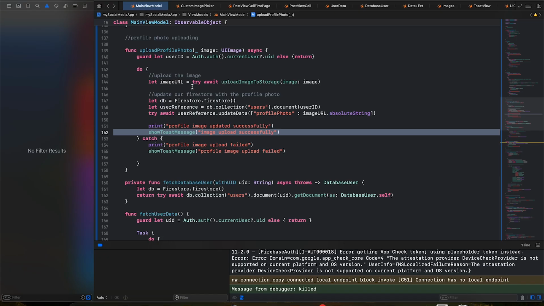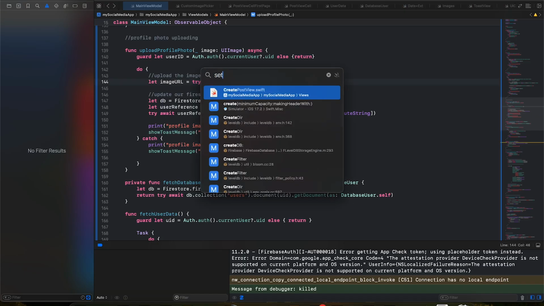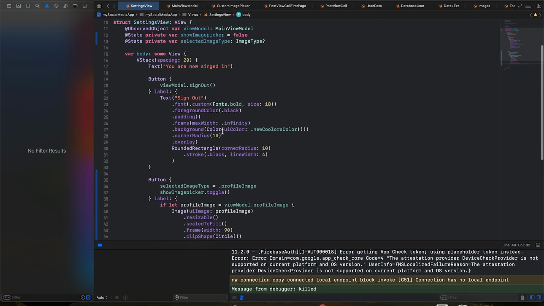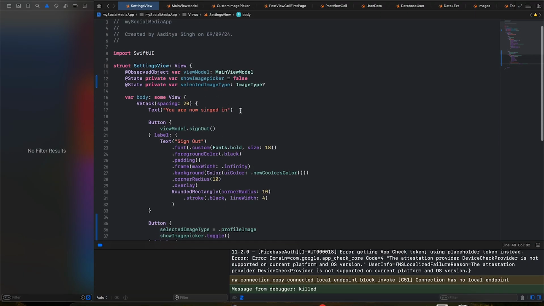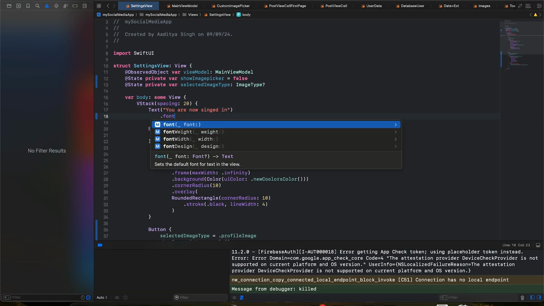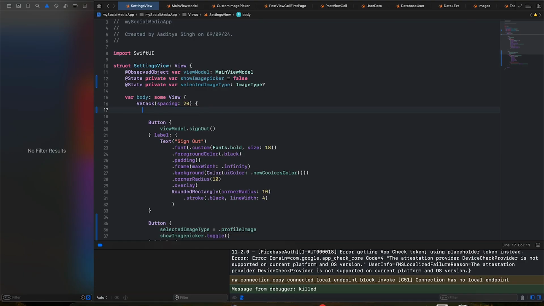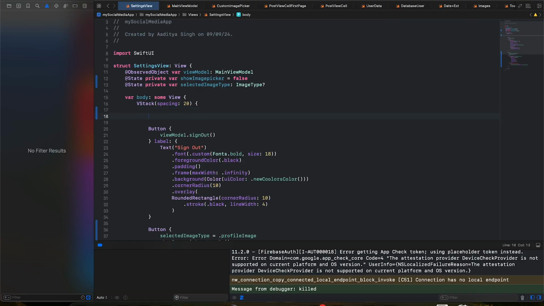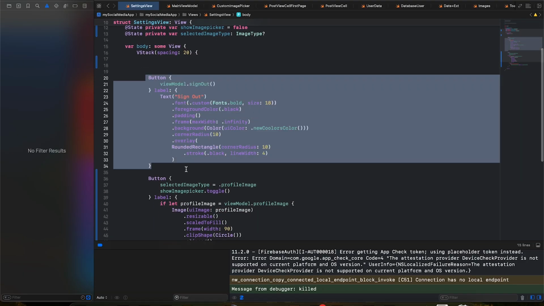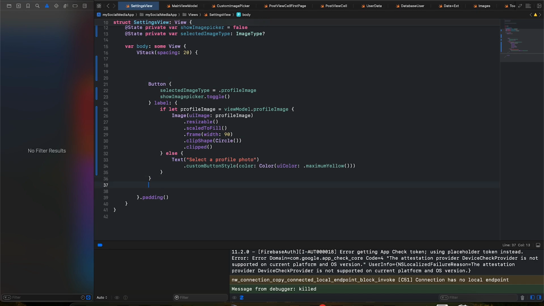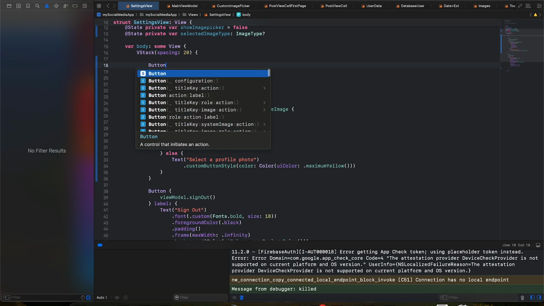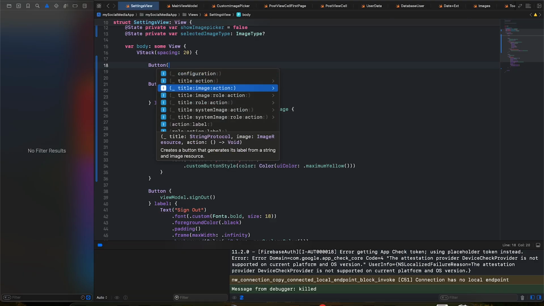Now what we can do is go inside our settings view, and inside our settings view we can remove this, we don't really need it. What we can do is take the sign out function, paste it below here, and here we will add the button with action and label.